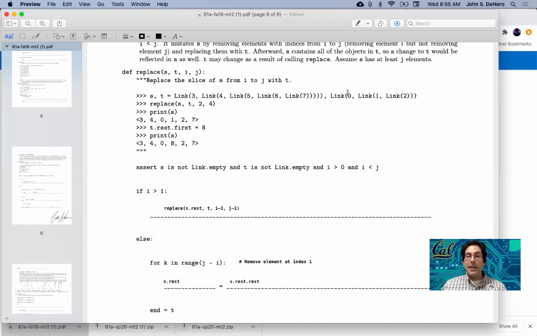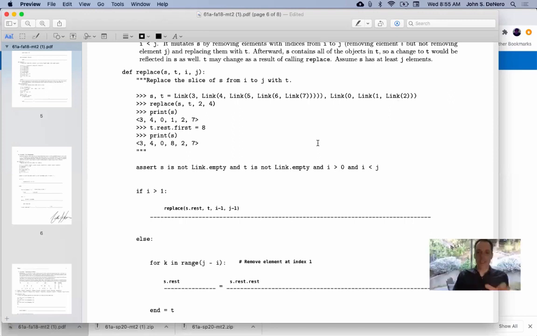End started out being 0, 1, 2, then we went to the rest, so it was just 1, 2, and then we went to the rest, and we found that the end was this link 2. And then we made the following updates. After 4 comes t, which was 0, 1, 2, and after 2 comes whatever used to be after 4, which was 7. And then we ended up with 3, 4, 0, 1, 2, 7.